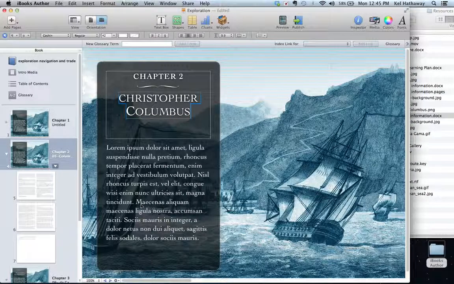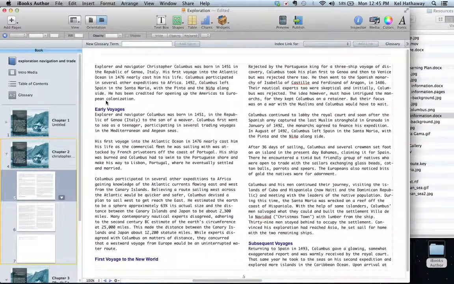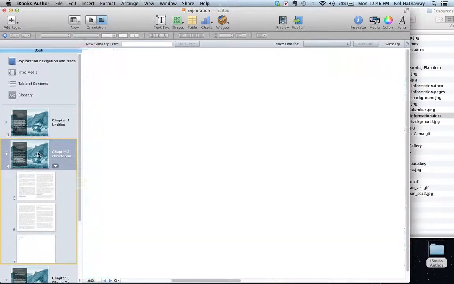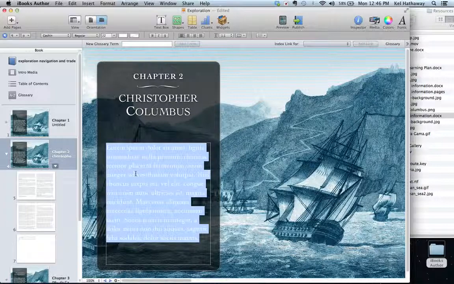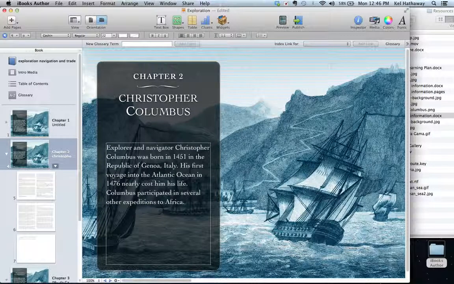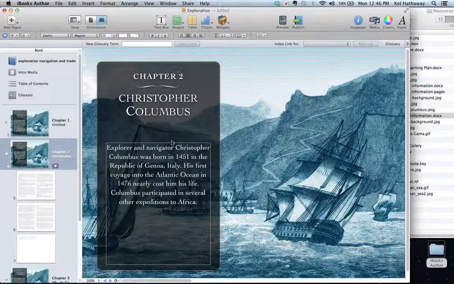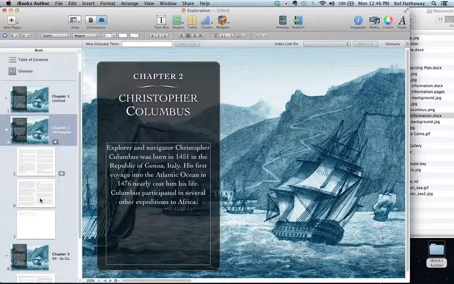That could be just a little bit of information which I get from in here somewhere. There's some nice little bits of information there. I'll just take that and copy it from there, come back to here and paste in there. It's just a little bit of general information, and I'm going to center that because it's my front one, and that looks rather nice. Then that's Christopher Columbus done.